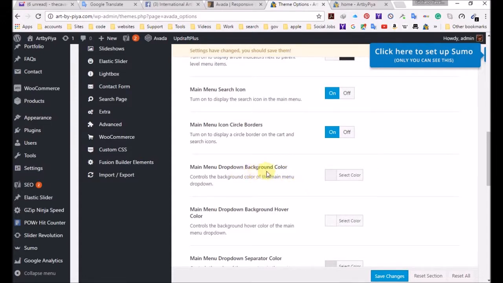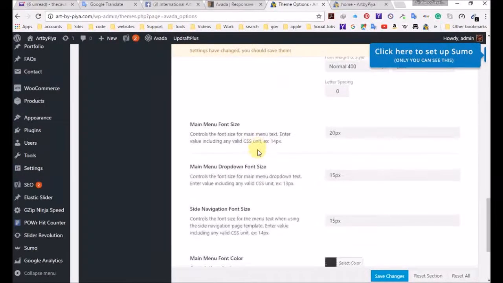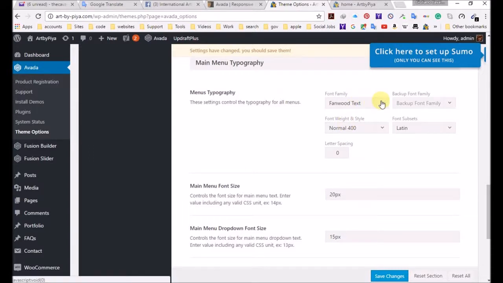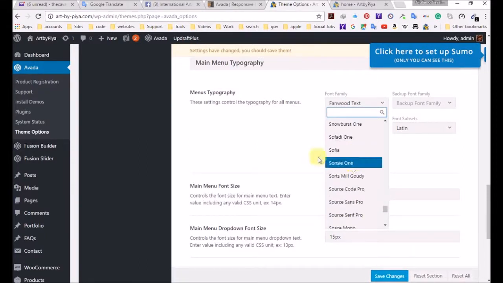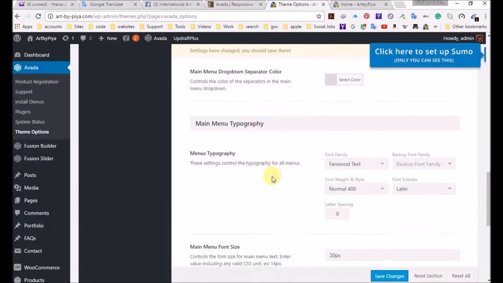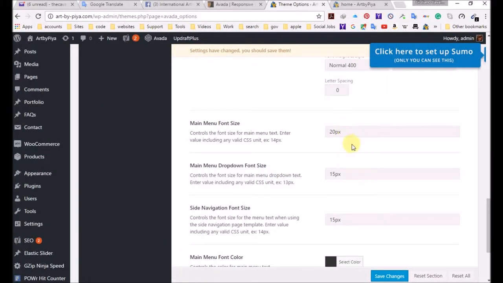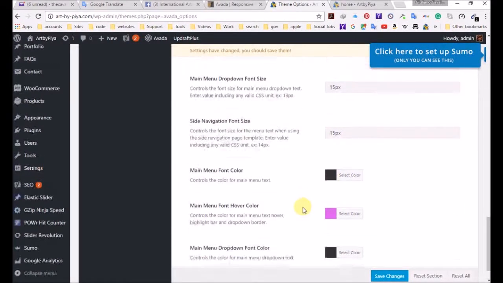I'm gonna look into colors later. Here are the fonts. We have a lot of fonts, so I am gonna look for something script. We'll look into that. This is the menu size, font size, and right now we have one color.